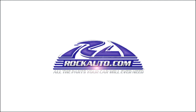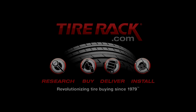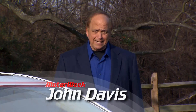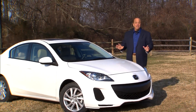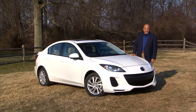Motor Week is made possible by Rock Auto and Tire Rack. There have been a slew of new fuel-saving powertrain technologies in recent years, from hybrids to full electrics and even fuel cells. Still, the traditional gasoline or diesel internal combustion engine is far from obsolete, and many would argue it hasn't even come close to its full potential for efficiency, especially when combined with a new whole-vehicle approach to saving fuel. And that's just the point of the new Mazda 3 Skyactiv.